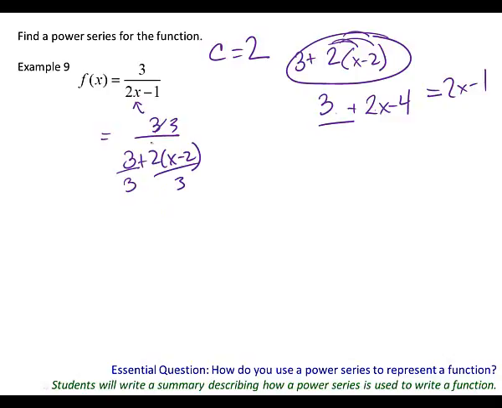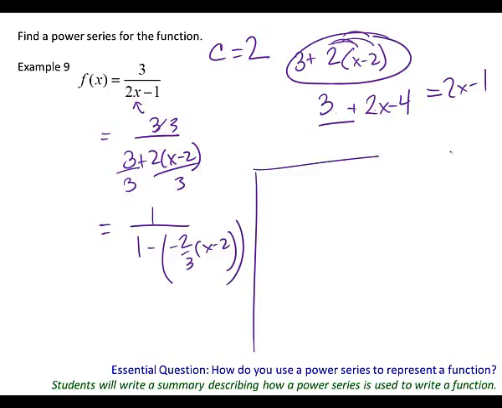You're welcome. All right. So we've got 3 divided by 3 is what? 1. 1 plus, and then I'm going to put this all kind of inside. Ooh, what do we still have to create? Minus. A negative, right? So we have to do a double negative there. So minus 2/3 times x minus 2. So that whole thing becomes the r. It's kind of icky, but it becomes the r.